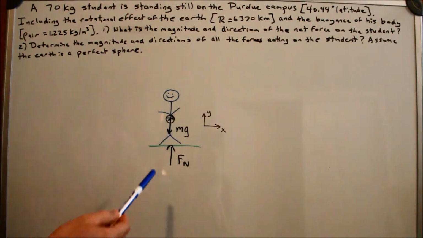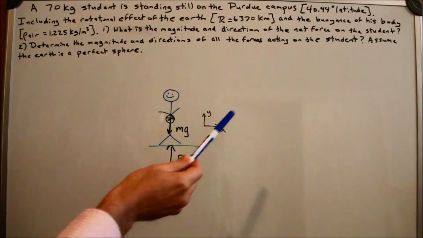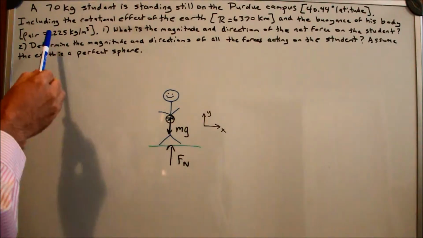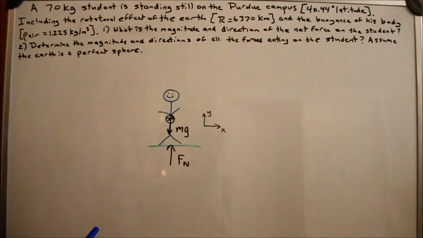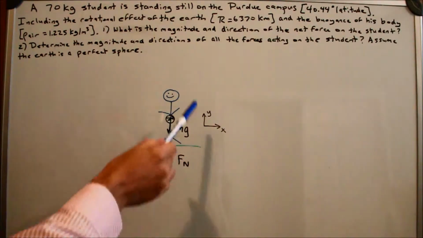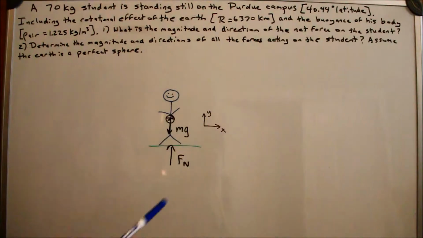And second, let's assume that his body is water, which we'll assume is 1,000 kilograms per meter cubed, and he's standing in air. We'll assume air has this density. So those are the two things I want you to include now. We'll include that the Earth is rotating, and that there's some buoyancy effect. We'll see how the free body diagram and the forces change as a result of those two assumptions, and whether in normal problems it's good to just neglect those things.